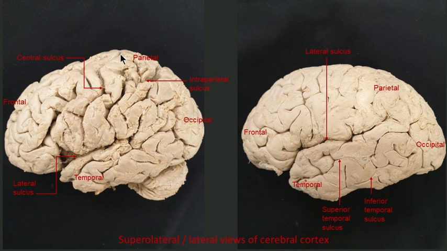Now here we've got two sulci which split up the lobe into three gyri. So let's talk about those sulci, the depressions, and the gyri, the elevations. We already know about the location of the central sulcus, and right behind it and parallel to it, all along the length of the central sulcus, is this sulcus called the post-central sulcus. Just like we had a pre-central sulcus in the front, we have a post-central sulcus at the back. And the region between the post-central sulcus and the central sulcus, this entire region, is a gyrus known as the post-central gyrus.